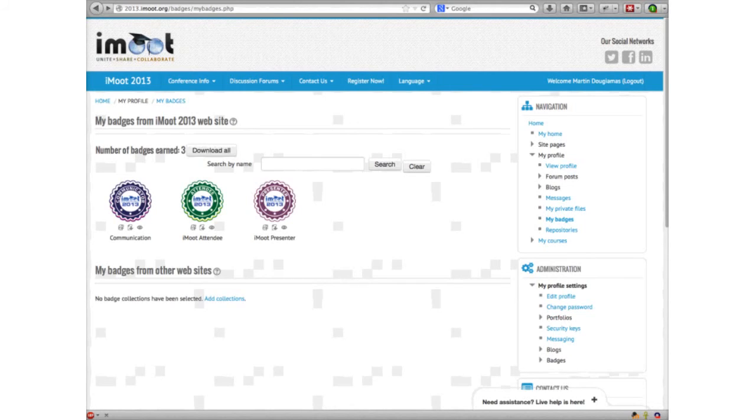And it knows it's a badge because of the metadata, and it all gets added together. Because it's open, in future, there won't be just the Mozilla backpack. There'll be other places where you might want to.